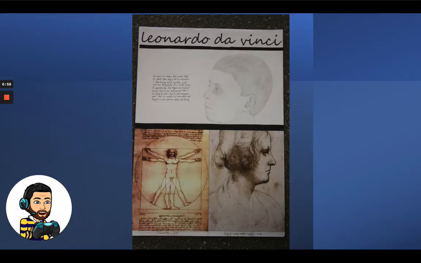And then we move into one of the first chosen artists, so we've got Leonardo da Vinci, and you can see a really strong rendering by the student there of a face and some appropriate annotation. And then we've got a couple of studies there by the artist that he's picked, which are appropriate to the type of work that the student is looking to focus on, which is about detail and the sort of planned nature of a Vitruvian man here.